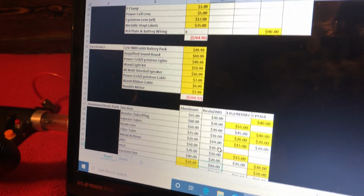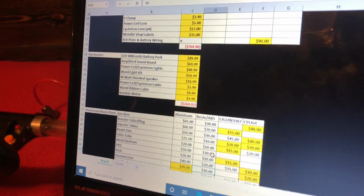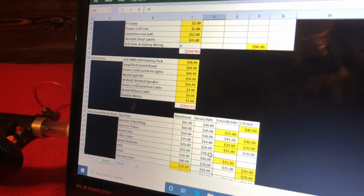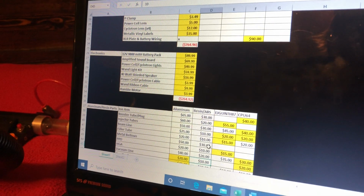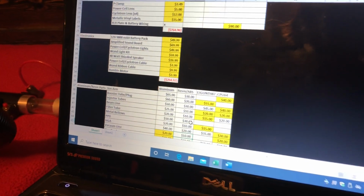If you want to start building your pack and put your electronics in later, that's a good way to save 260 something bucks, and just plan on doing that the next time you're ready to upgrade your pack.